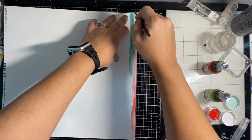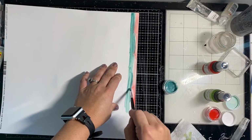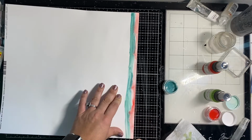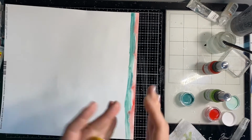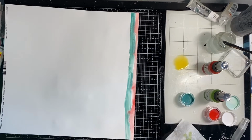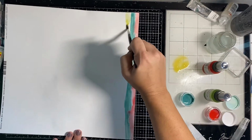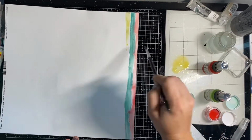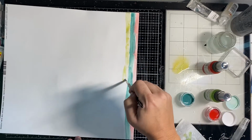So you saw those beach photos of my boys, and I just decided I wanted to play around, right? So I was thinking messy beach stripes, like kind of thinking like a beach towel kind of thing. I'm not a perfectionist at all. So of course they're not going to be super straight, but that's cool, and I want them to kind of run into one another. So I just decided to use my paintbrush with the sprays and the potted paints as well, and I'm just painting messy stripes along the top of this gessoed white cardstock.